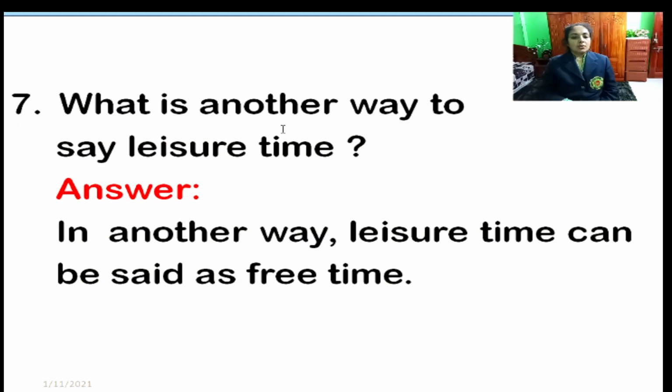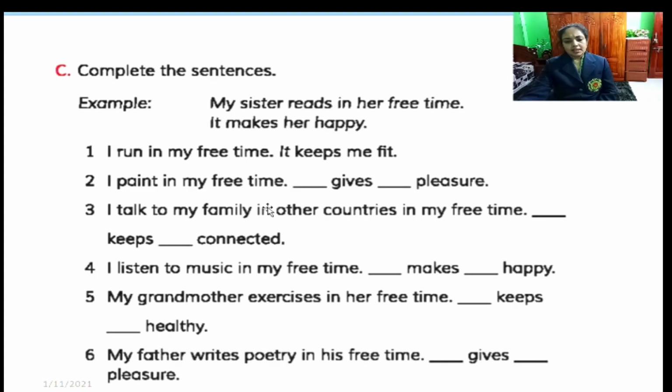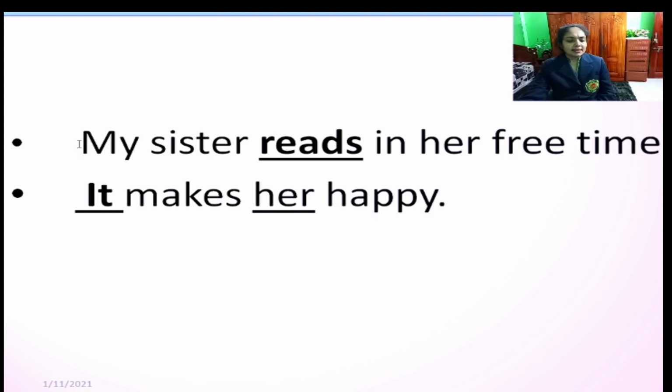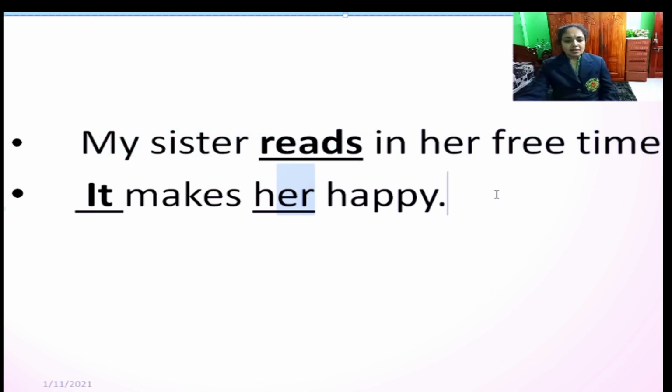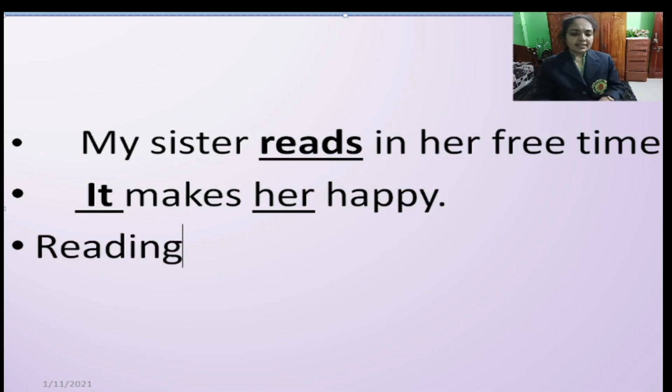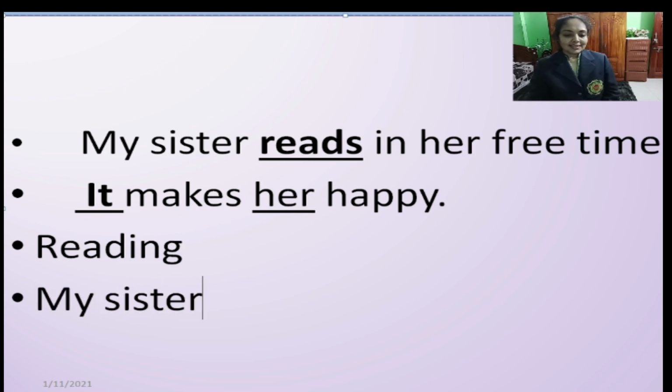Question number 7. What is another way to say leisure time? In another way, leisure time can be said as free time. Here we have got a few fill in the blanks. We have to know how to answer this question. Before answering these, we have to see the examples. One example is given. Let us know. My sister reads in her free time. It makes her happy. In place of reading, they have used it. And in place of my sister, her is used.